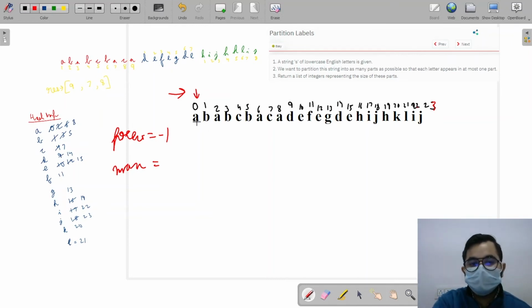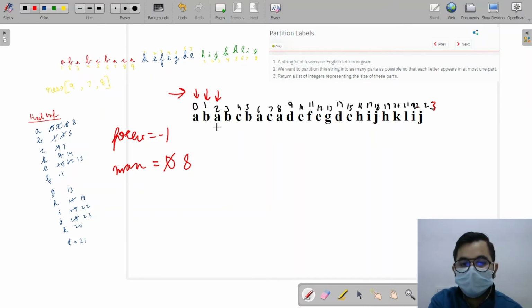Okay, let's move from here. At index 0, I was initializing the maximum with 0, and the maximum impact of A is 8, so the maximum impact will change to 8. Now B's maximum impact is 5, so the max is still greater, so it won't change. Now we have found A again, the maximum impact won't change.